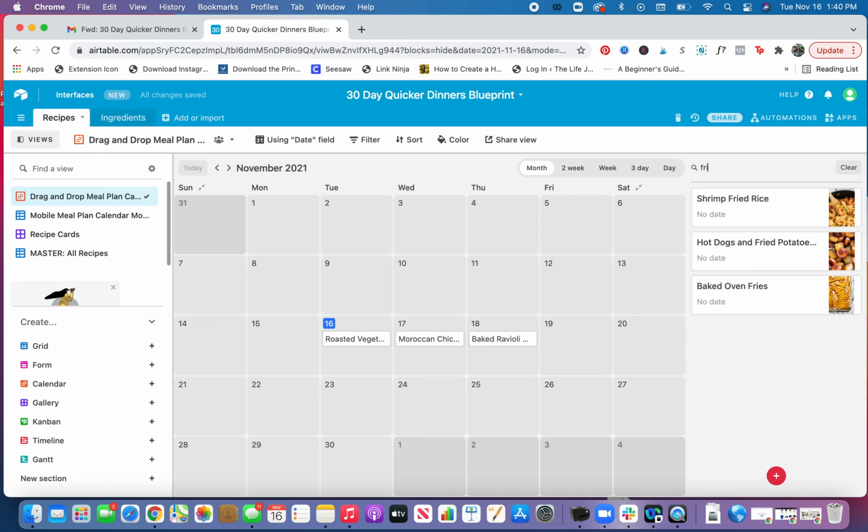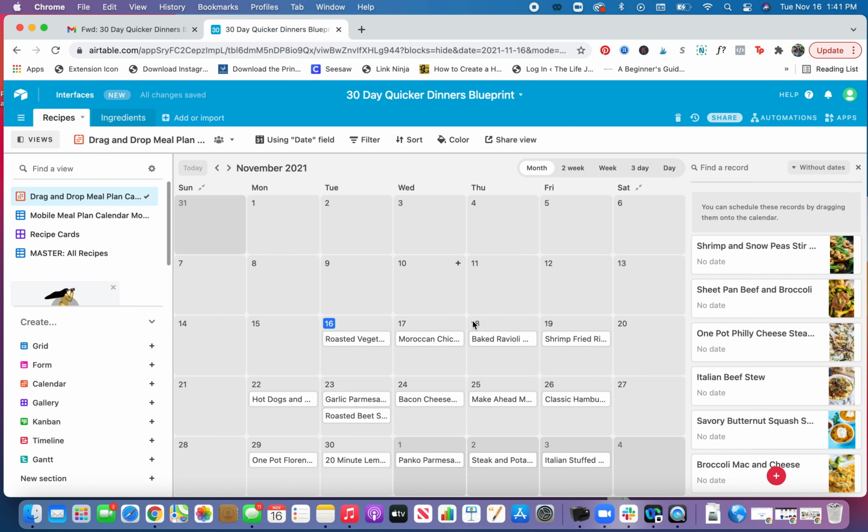Now, we're going to skip over to where everything is scheduled for the next couple weeks. And let's say you realize that you accidentally scheduled something that you don't want to cook on that day. It is as simple as taking whatever it is that you accidentally scheduled and dragging it back to unschedule it, and then scheduling whatever you want in its place if you choose to. You can also move it to different days. If you want to cook it on a different day, this is totally customizable to whatever your needs may be.